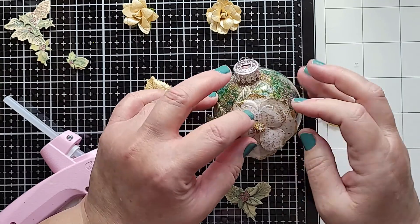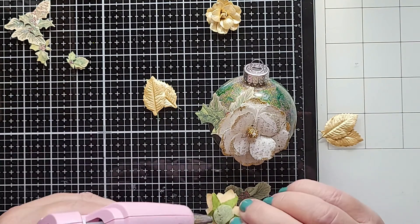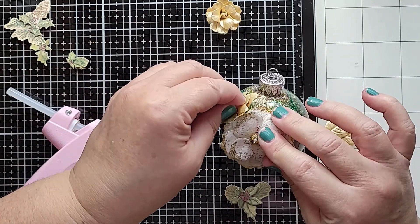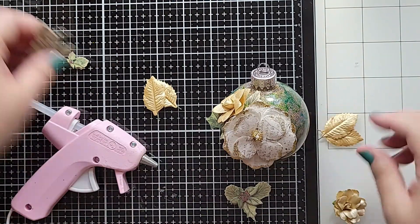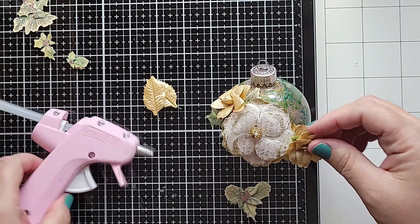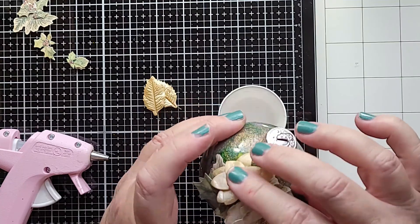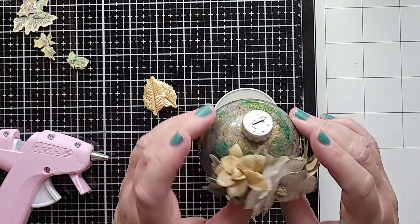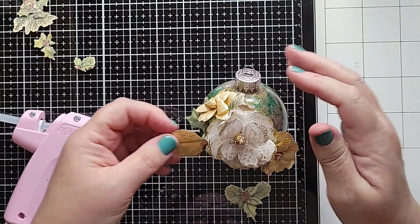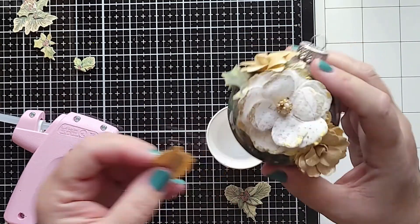Use your imagination and think about stickers — you could use stickers here. And you can even stamp on this, believe it or not. You can heat emboss. You can take a stamp, place it in your hand, use your ink pad, and then gently ink onto the ornament and heat emboss it if you're really careful with the heat embossing. You could stamp a little 'Happy Holidays' on the back side of this ornament. Jennifer McGuire has a great video on how to do that, so if you're interested in stamping on here, watch her video — I think it's from a year or two ago. She does a great job explaining how you can do that.